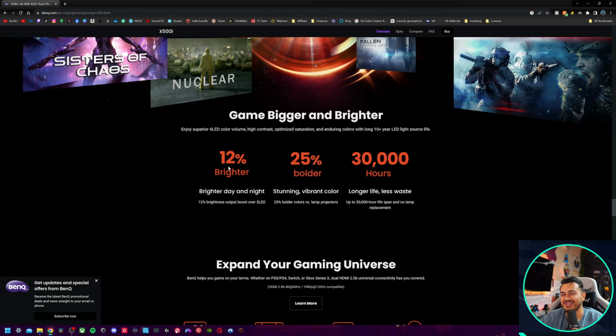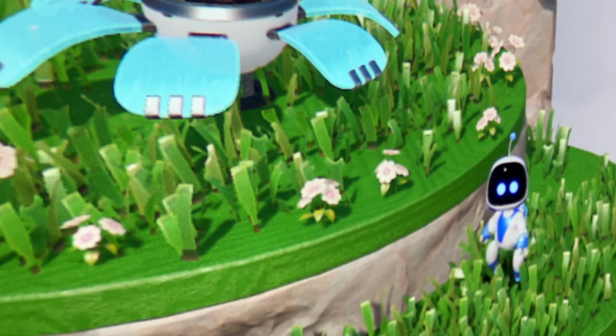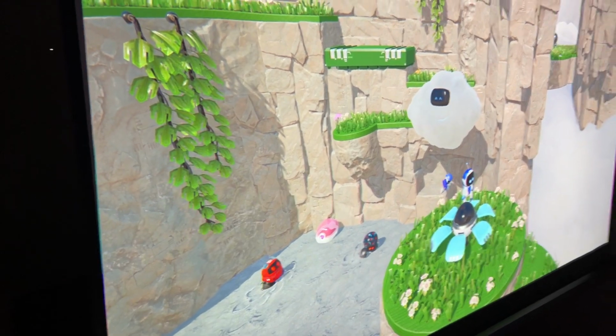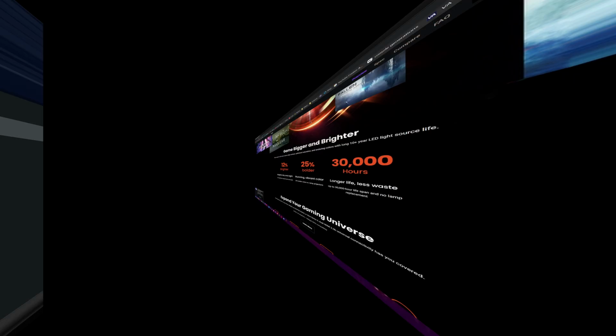And I don't know if this is in comparison to their previous model or to the competition or just to the state of projectors, but this is what they're packing here. 12% brighter display. We'll talk about the brightness during the pro section because it is freakishly bright, even with all the blinds open. 25% bolder. That's a weird way to word that, but it just means that the colors are more vibrant and poppy.